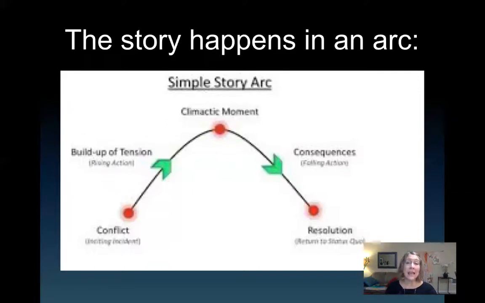Now, it's the same in a novel, although in a novel, there may be several characters that you're focusing on. There may not just be one main character whose conflict needs to come to completion. Whereas with a memoir, usually the narrator's conflict is the one that we're focused on. So this still may not be totally clear to you, but don't worry, because we're going to talk about how it applies to your story in particular in a moment, all right?